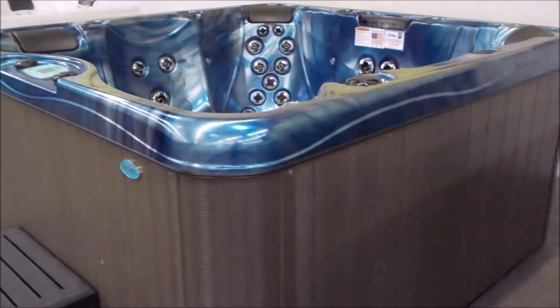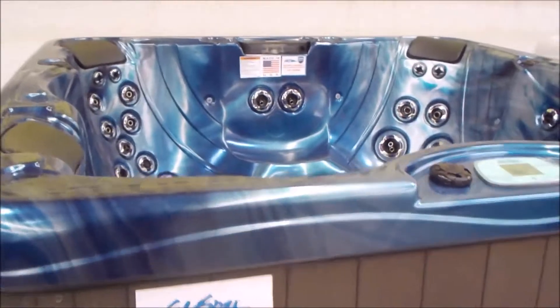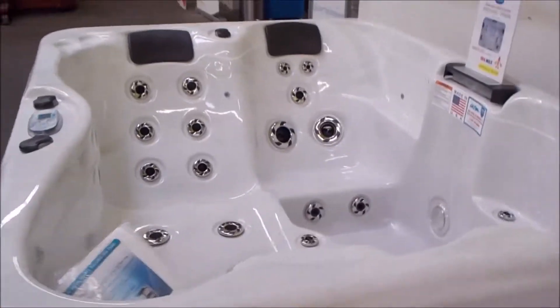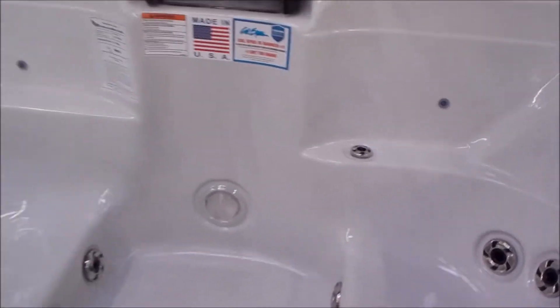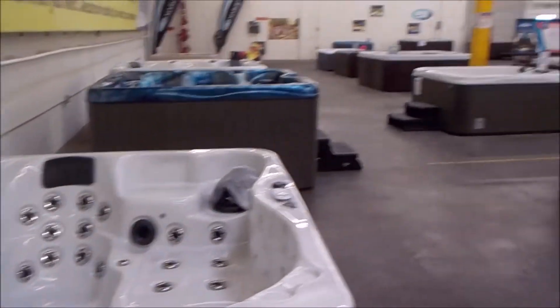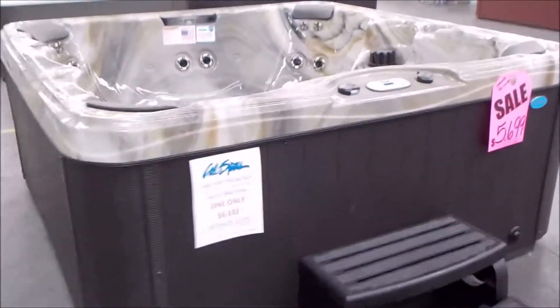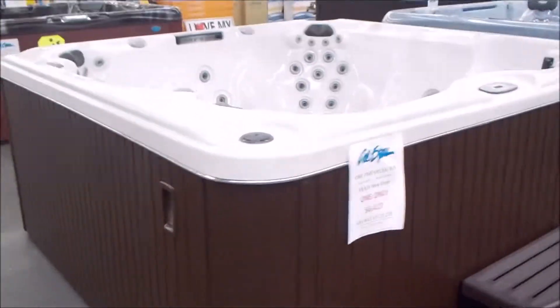$63.99 for a brand new seven-foot lounge. Here's one in blue — it's beautiful. That gray synthetic cabinet we call mist. This is a PPZ 534L. You can order a new one. This one I just took back — we delivered it and it had a slight blemish on it right there on that wrist jet. Can't even see it. I haven't reduced the price yet, so make me an offer. We will reduce the price because it does have a little blemish, but no big deal. Here's another beautiful seven-foot Cal Spa — it's a barrier-free model at well below $6,000.